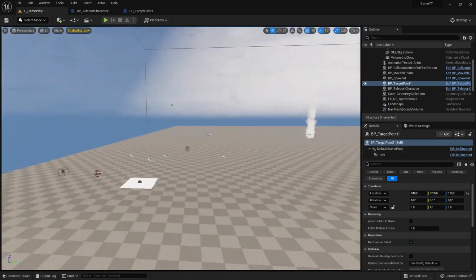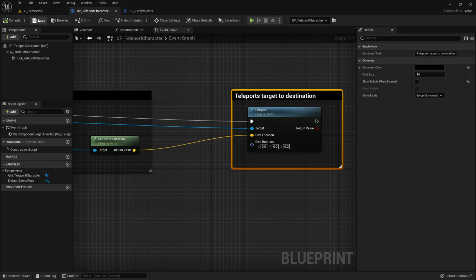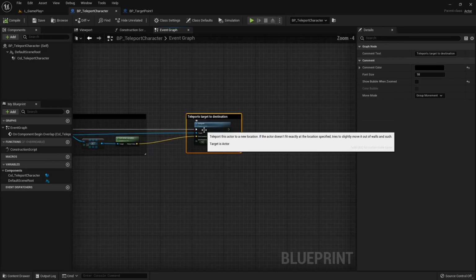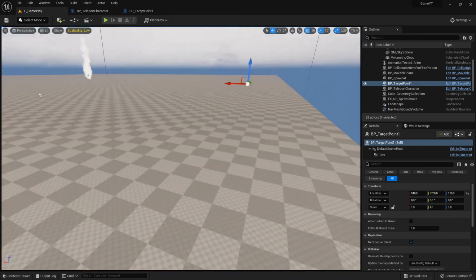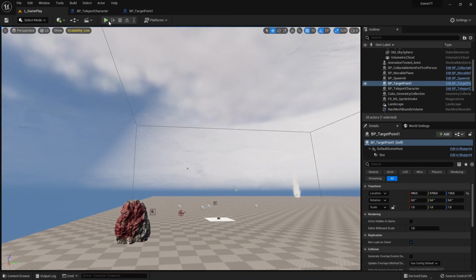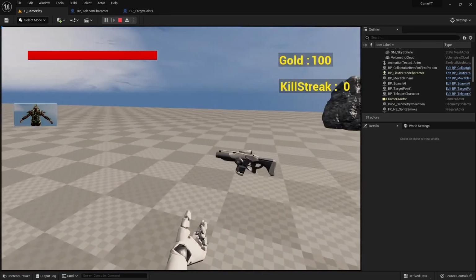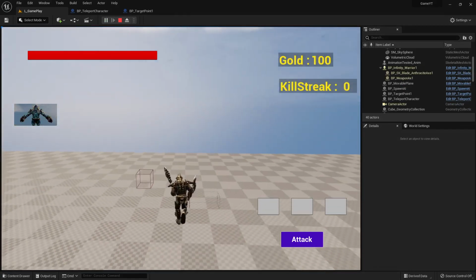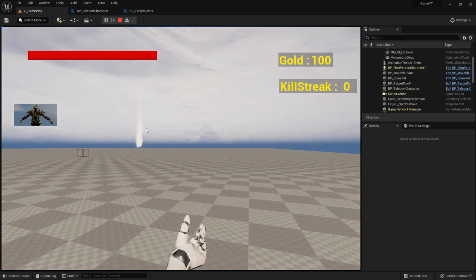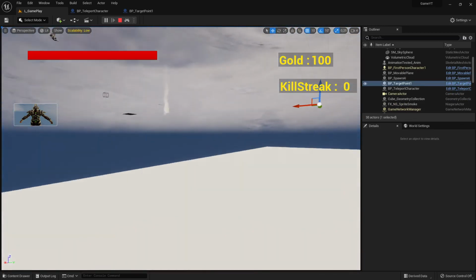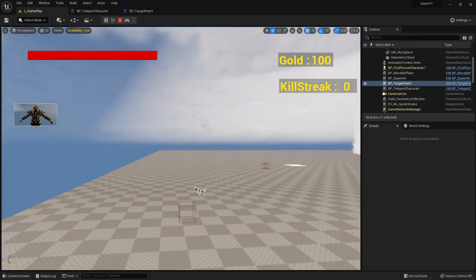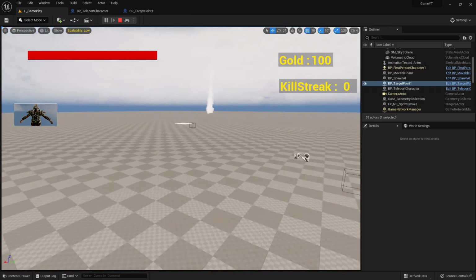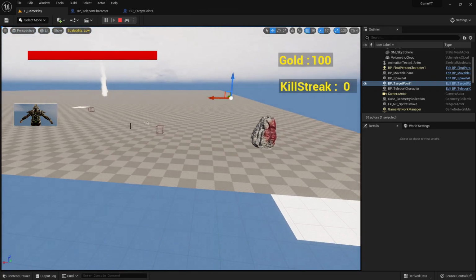Of course you have to refine this code, but we have talked now about this teleport node, which is really powerful. And like I said, remember, we can use this as well for hiding characters. I made a switching, for example. Let me start this game fast. When I switch my character here, this version is spawning the character, but I made a version where I used the teleport node, and my character was teleported down in the scene just to hide it. Then I played the first person character, and later I switched, and the first person was teleported down to hide again, and the other was on top. So this teleport can be used for many things.